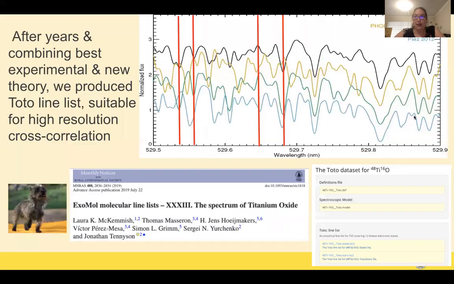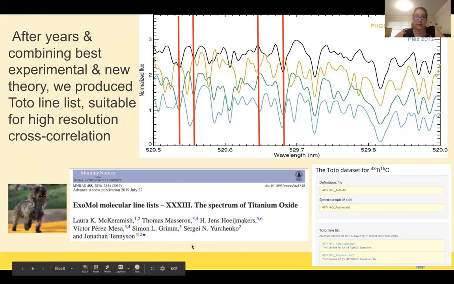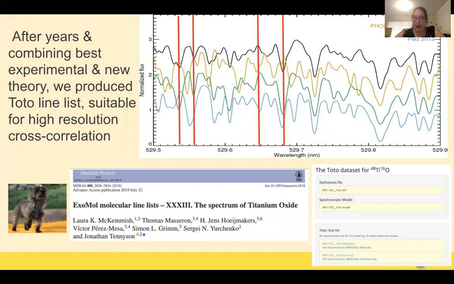So that's what I did in this particular paper. My data is this green one, ExoMol. And you can see this green data matches much more closely to this black data. And that green and that black can actually be used to find titanium oxide in exoplanets. So I produced a line list with astronomers and chemical physicists. We worked together and produced a line list suitable for high resolution cross correlation. Really the key is that you've got the experimental data, you take everything you can out of the experimental data, you get your theoretical models and you fit them.